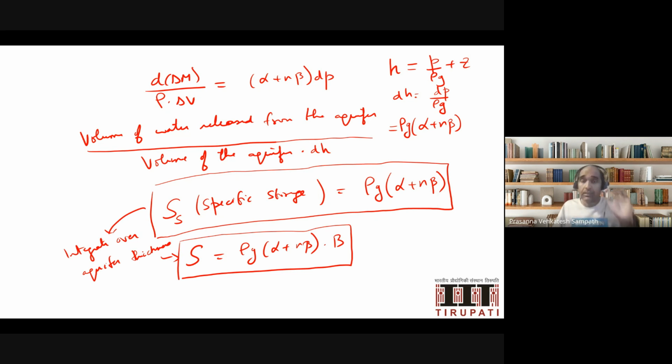Right. So this is a kind of combined mathematical and physical derivation that explains the difference between the storage parameters for an unconfined and a confined aquifer. Now, what is the physical implication of this? What we are saying is that when I pump water out of a confined aquifer, my aquifer is getting compressed, okay, and the water is getting released from storage.